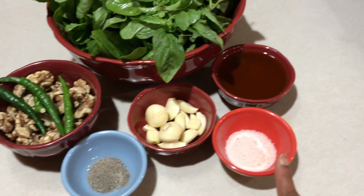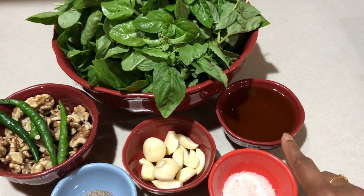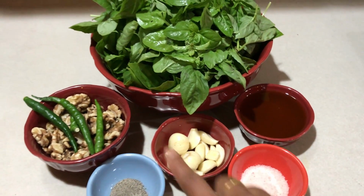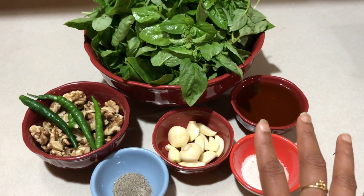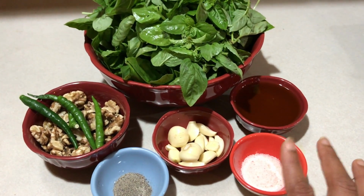Black pepper powder, salt, olive oil. We need more olive oil for this pesto. I'm going to grind all of these ingredients in the blender to a smooth paste, and I'm going to put it in a Ziploc and freeze it.